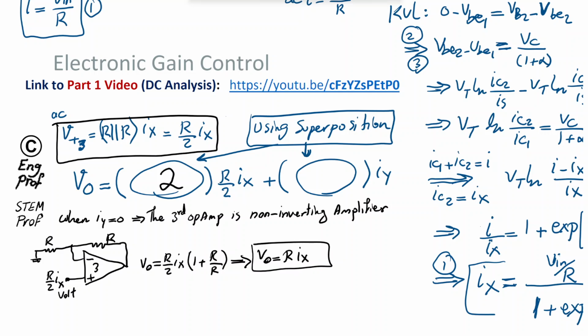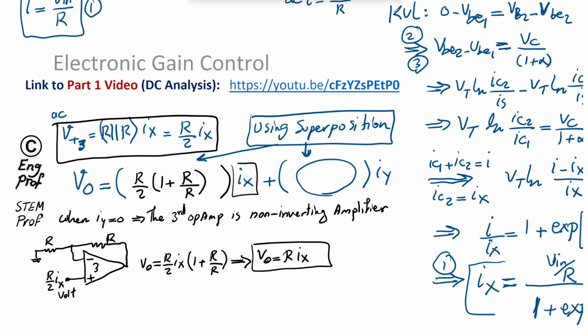Or if you're more comfortable, I can push this R over 2 inside here, and then I would write 2 times R over 2, in which the 2 and 2 cancel out each other. Which basically, in the most accurate way, I can put it just here, exactly as I wrote here, multiplied by Ix, of course. So we have this whole thing becoming equal to 2. All right, what is the next one?